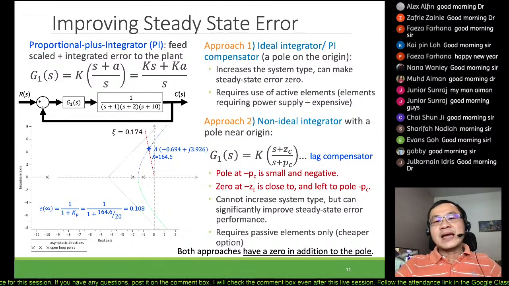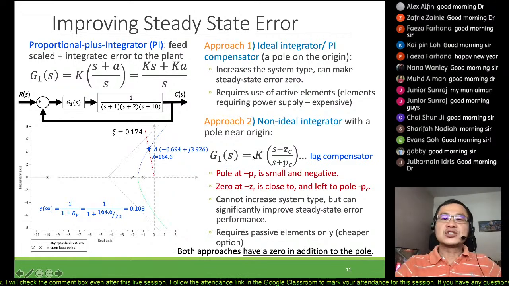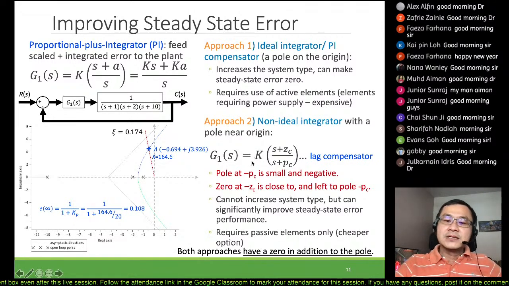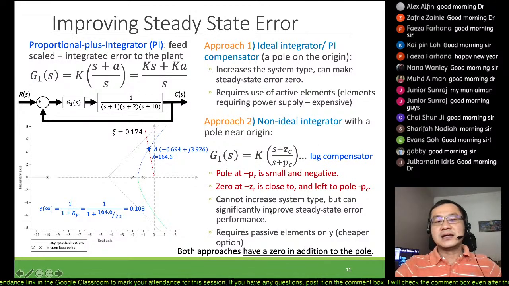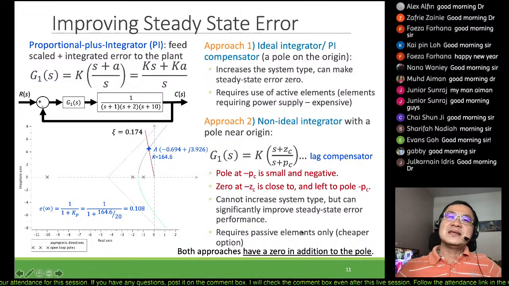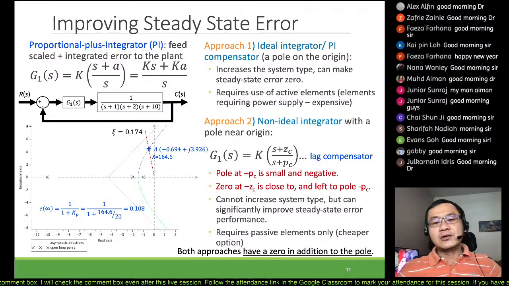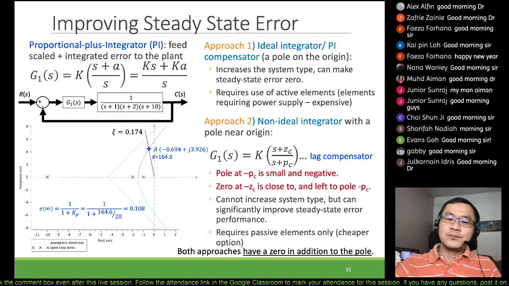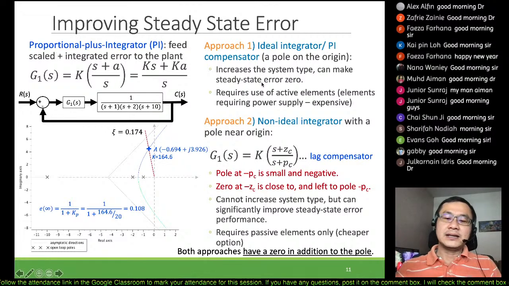But if we want to make it cheaper, but still achieve our purpose, we can use this non-ideal integrator, which only requires a passive element, maybe a few electronic components, and tweaking the programmable part, and that would solve our problem. So you have two approaches that we will go through later on.